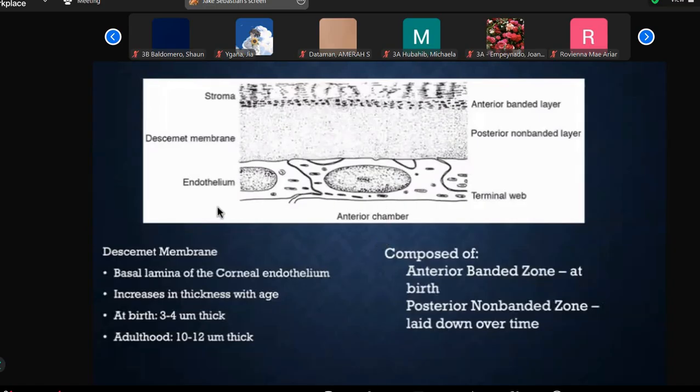So the responsibility of keeping the cornea at 70% hydration is the job of the endothelium. It has energy and ATP producing cells that activate the sodium potassium pump. So it draws water out, sodium out, so that fluid will also go out of the cornea and back into the aqueous. So if, for example, when I do cataract surgery, I accidentally scratch the Descemet's membrane and the endothelium along with it, that area will also be edematous unless I put the Descemet's back.